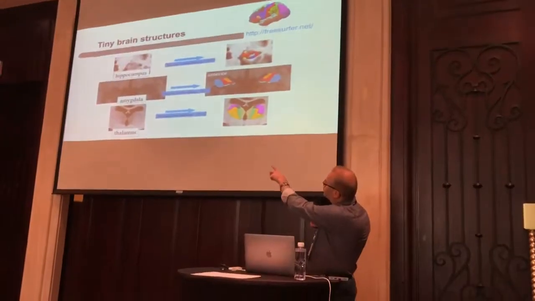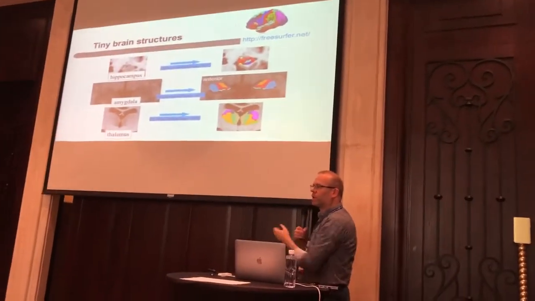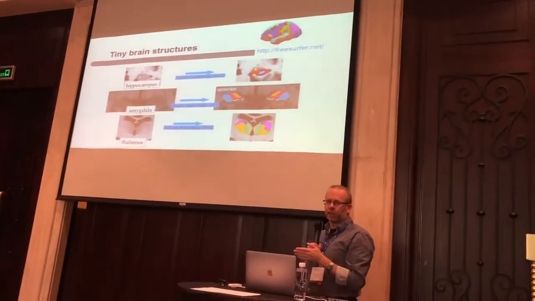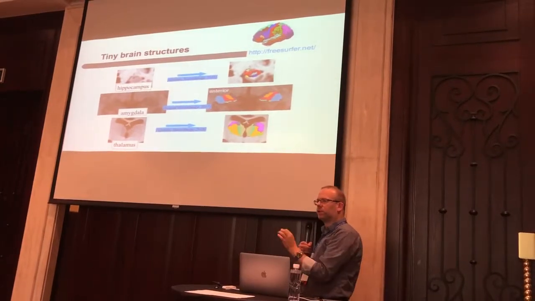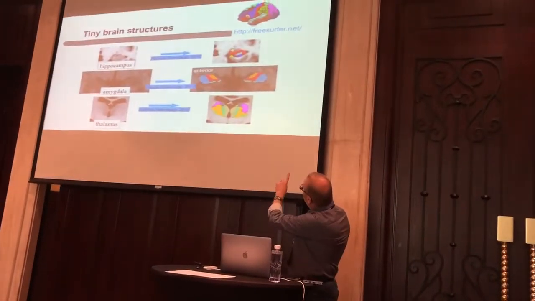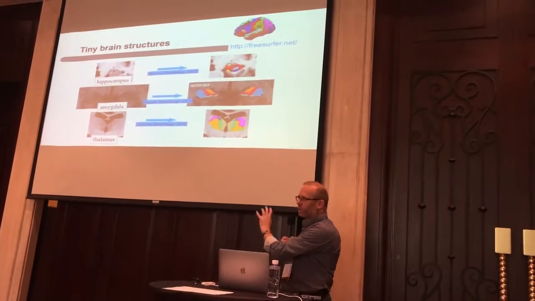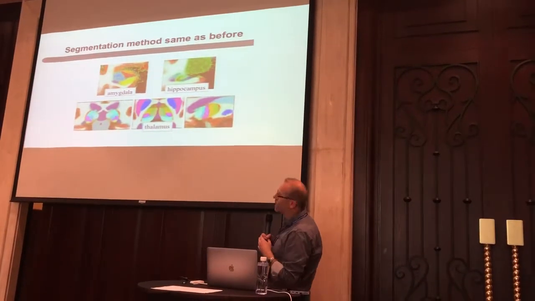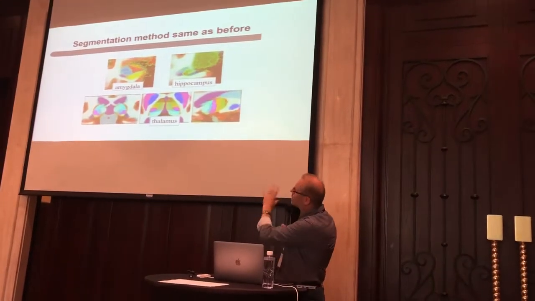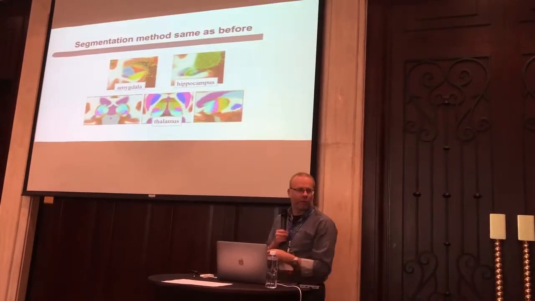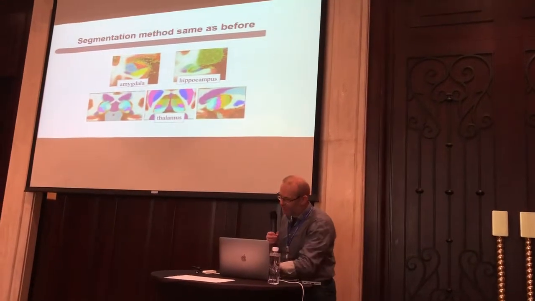These are zoom-ins into specific brain areas. If you look at T1, they just look like a blob, like the hippocampus. But if you actually put things under a microscope, you'll see that there are different areas that do different things, and they communicate with one another. And so we can actually segment very detailed structures out of even blurry images. And we use exactly the same models. You have these mesh models that can deform. These are atlases, and I think they're quite pleasing to look at. That's why I want to show them.